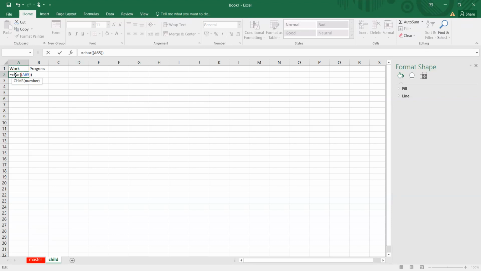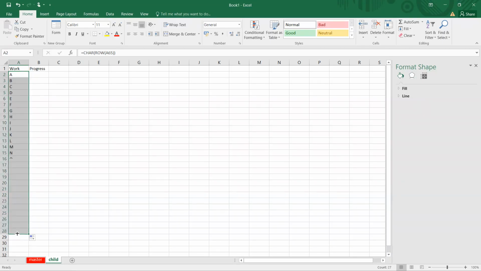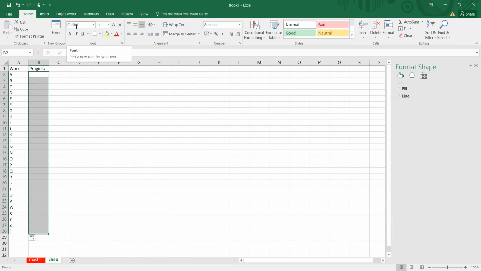So my mistake. Now let me press Enter and, with the use of the fill handle, select some portion, maybe up to 28. Fine. So the progress will be something like this, that I'll be giving a special font type, and I will not be going with Calibri or Times New Roman. That special font type will be Webdings. Fine. In this particular font style of Webdings, if we write A in small letter, it will be a right mark, while if I write R in small letter, it will be a cross.